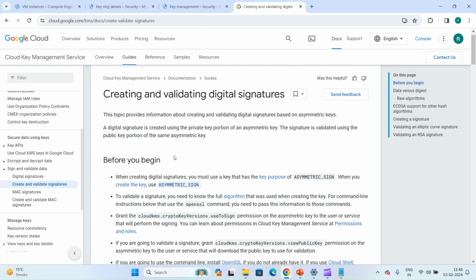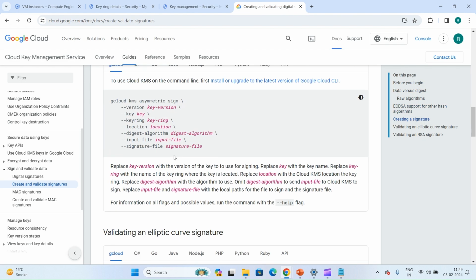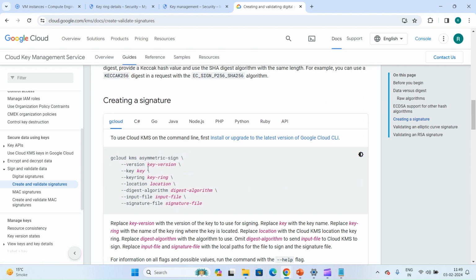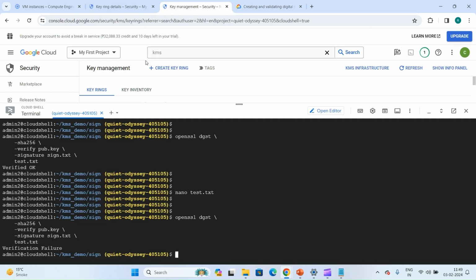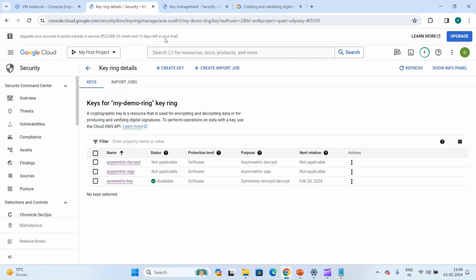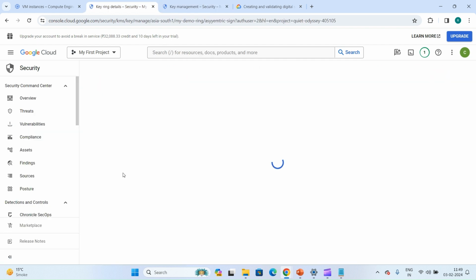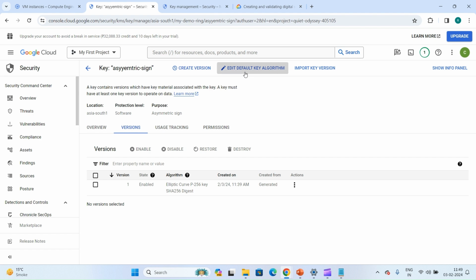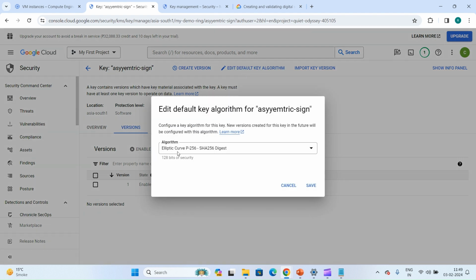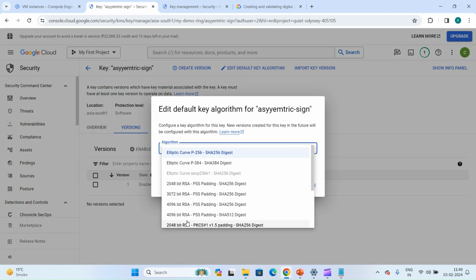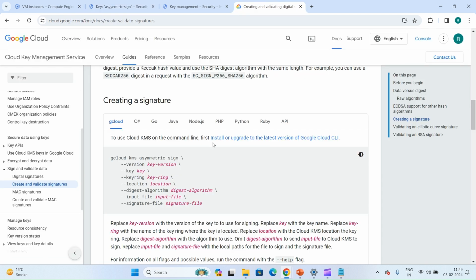I have shown here for you the Elliptic Curve one. When we created our file, there is an option. Let me go inside again. This is what we created for the elliptic curve one, but you may have to use the PSS padding option if you are choosing that algorithm. For that there are different things.